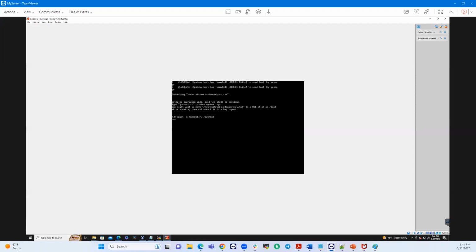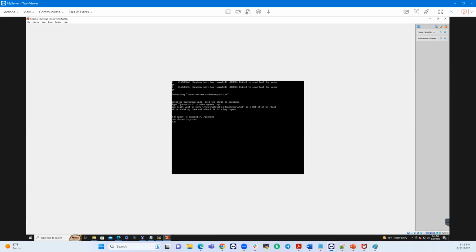Once we do that, the next thing now is to change the root to the actual root directory. So we are going to change the root to the actual root directory by using the command chroot. So we are going to type chroot /sysroot. There we go. And I will press enter.